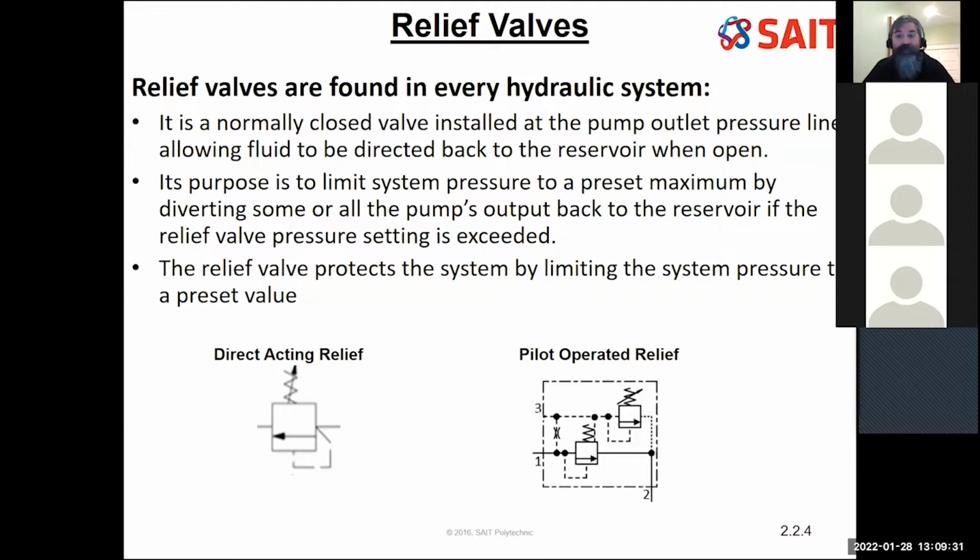Okay, so it's a safety device. You've got to have them. It's like having a fuse in an electronic circuit. It sets the absolute maximum. The fuse sets the maximum current in the circuit. It will fail if we exceed that current. Poof, it's turned off. You've got to go and replace it.